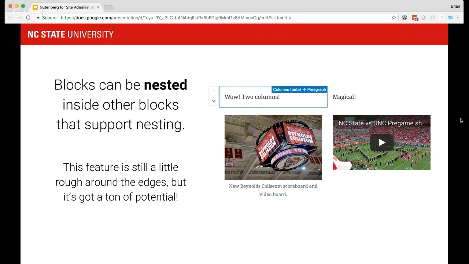This is, again, a relatively new feature, but I think it has a ton of potential, and I'm really excited. In some of the custom blocks that we've been building that we'll talk about a little later, we've already started supporting nesting, and I think this is going to be very popular with users who are looking to have multi-column layouts that are easier to work with than using some sort of shortcode to create those multi-column layouts.